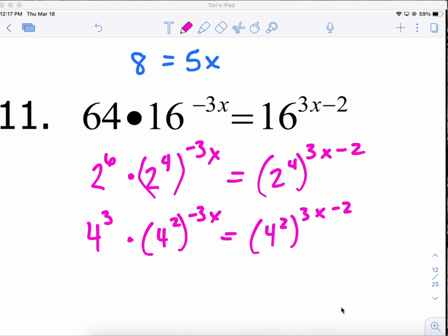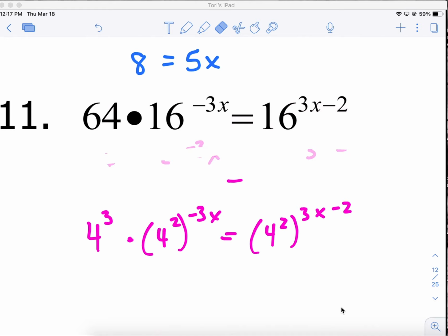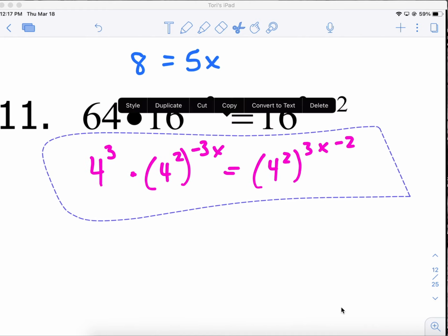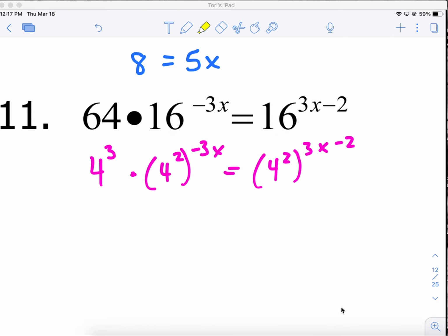If it was me, I would probably use 4 as the base instead of 2 just because it makes my equation number smaller. Okay? If you wrote down 2's already across the top and you want to use that, that's fine. I'm going to use the 4's. Okay? All right, so in this problem, I am changing everybody because nobody was simplified.